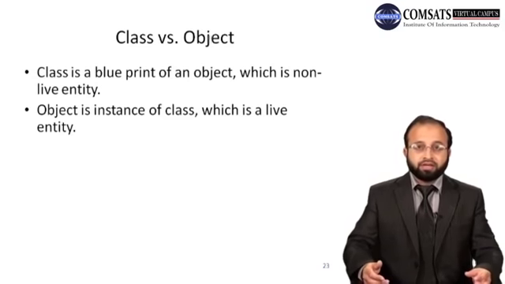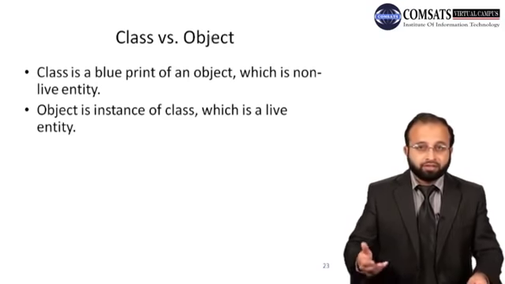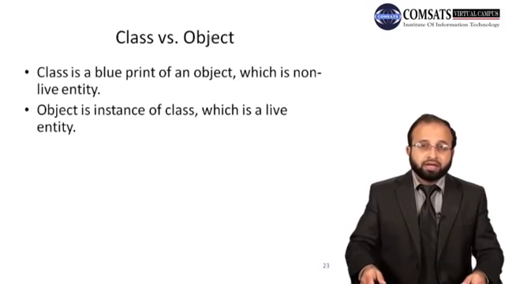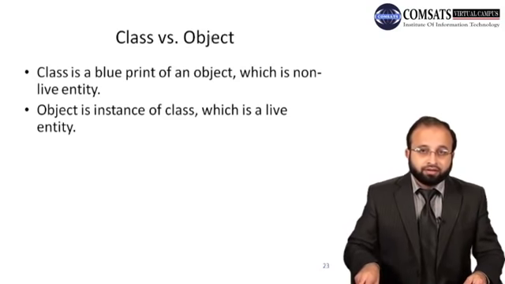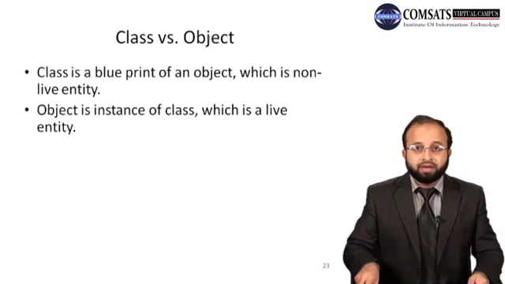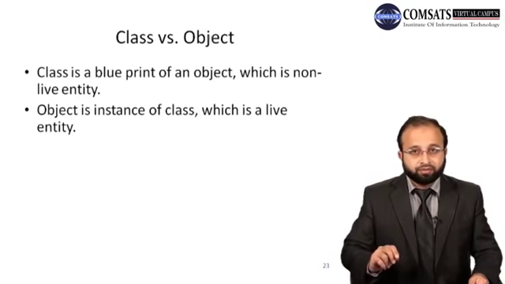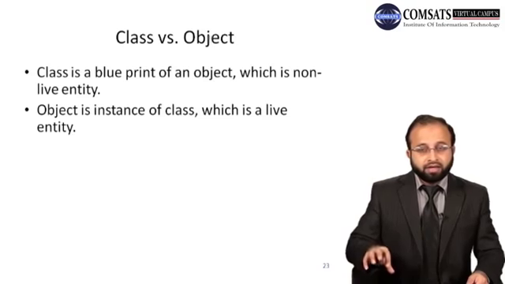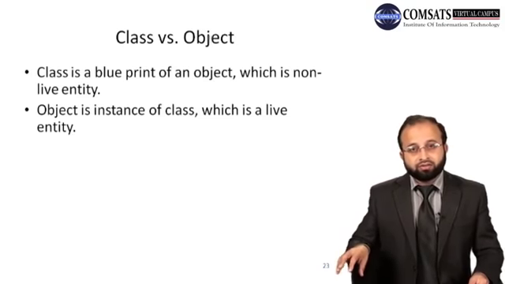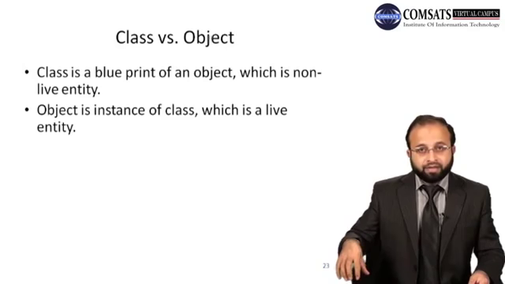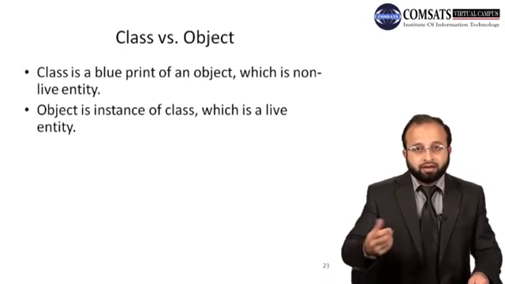When you create an object in a computer programming language, then the memory will be allocated. We have said that the attributes or the fields of the class are represented by the variables. So those variables won't get a memory if you don't create an object of that class. So when you create an object of that class, it has some existence, it is on the RAM, so that's why we can say that this is a living entity.